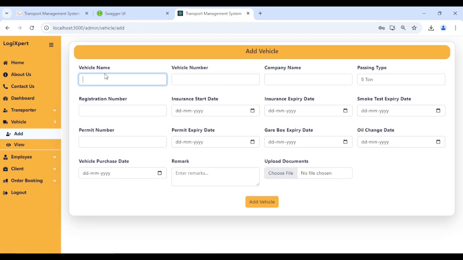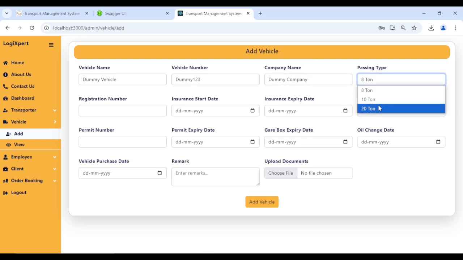So let's add one more vehicle, which is a dummy vehicle, Dummy 123. The company name, let's suppose, is a dummy company. Loading type, let's suppose it is 20 ton. Registration number Dummy 123.